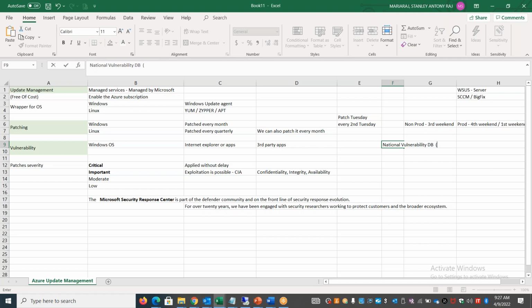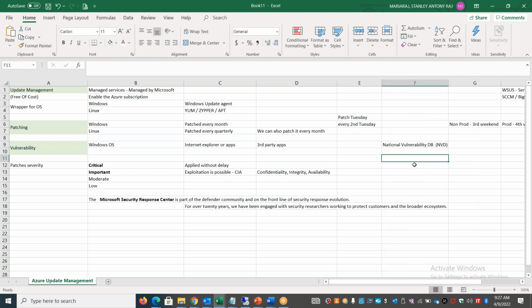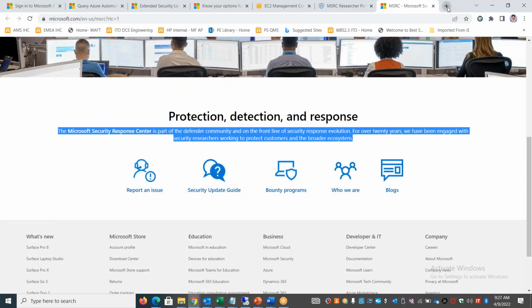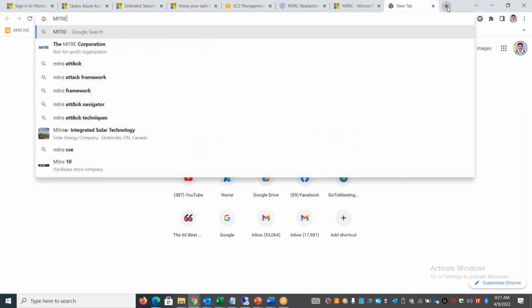Okay, so this is a global organization. They manage and maintain all the different vulnerabilities coming out of different organizations. And what they will do is assign CVE numbers to them. So they call it the Common Vulnerabilities and Exposures, CVE. There will be a CVE ID generated, and for that CVE ID, this organization will release a kind of fix or anything that can be done. So there is an organization which also takes care of it.